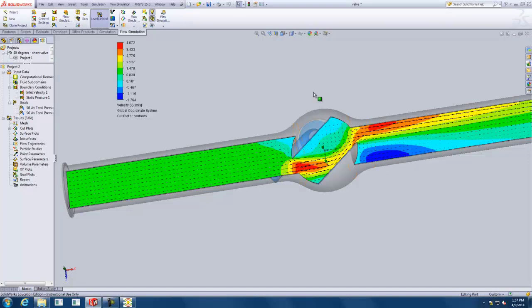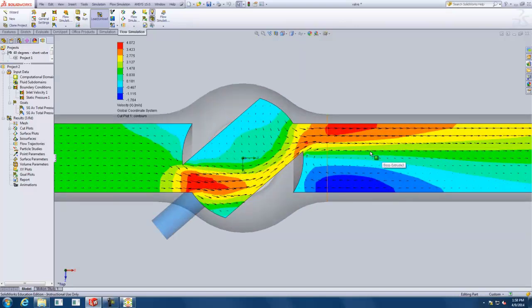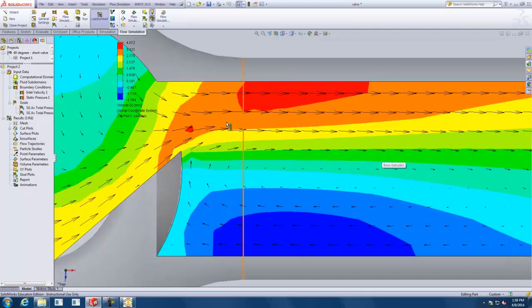Now, again, if you want to get to that face nice and cleanly, we can go to the top face there and see it much better. All right, but look at the vectors here. Hopefully you can see this pretty well. We got vectors moving to the right toward the outlet, but then we have vectors down here into the wall moving back toward the inlet.